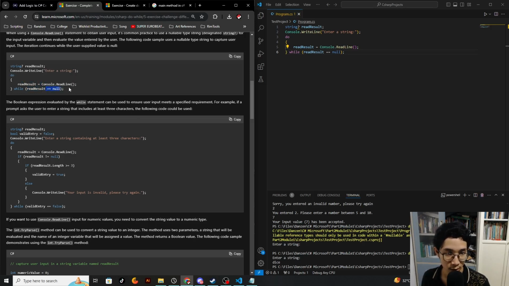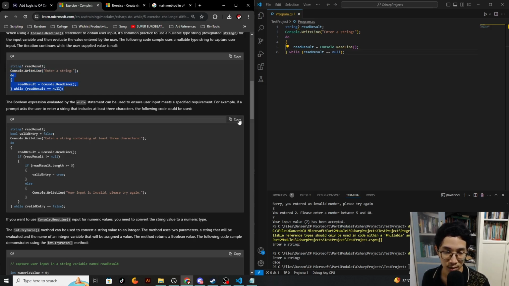So in order to get out of this loop, the user has to input something other than null.